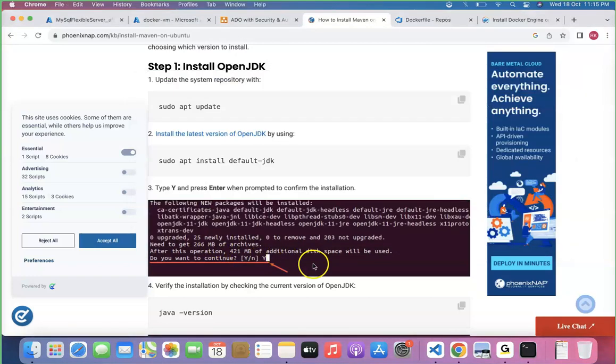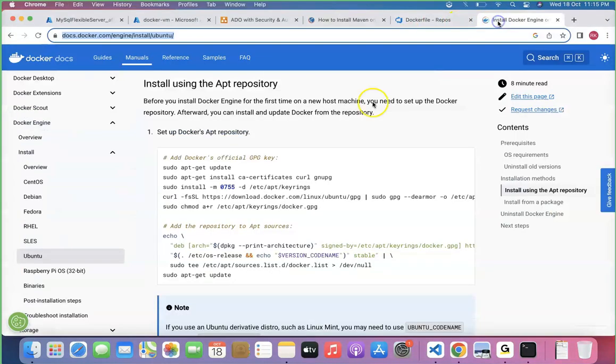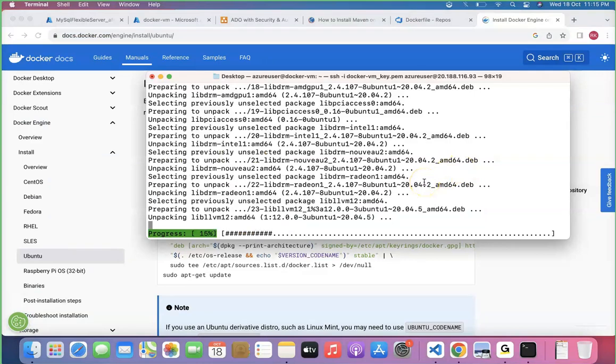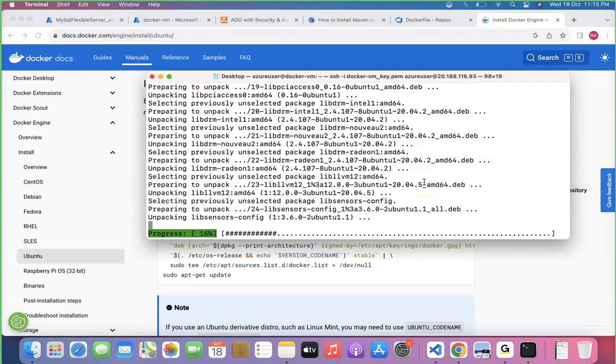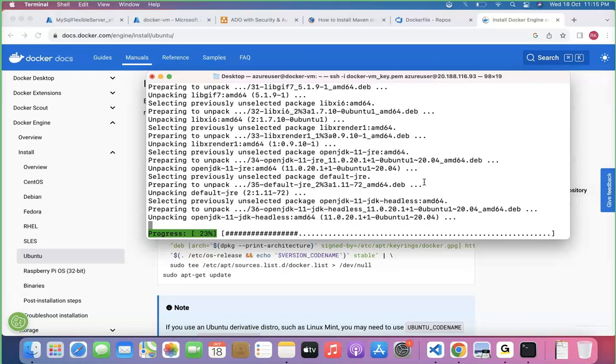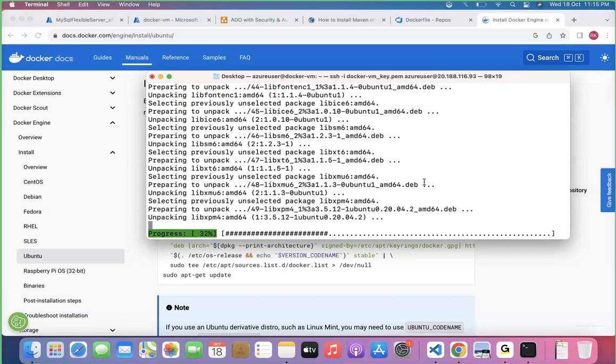All right, team. Once these things are done, next I'm going for the Docker container engine. I think there is a copy button available. I'm copying the same thing. Let's apply that Docker container engine installation here. Team, just wait for a few seconds. I'll give you time in the end to raise your questions.